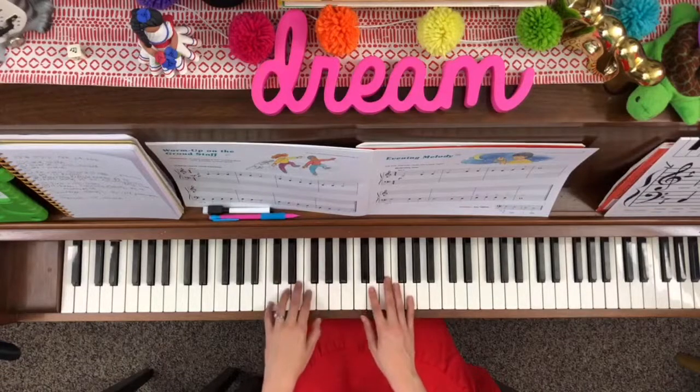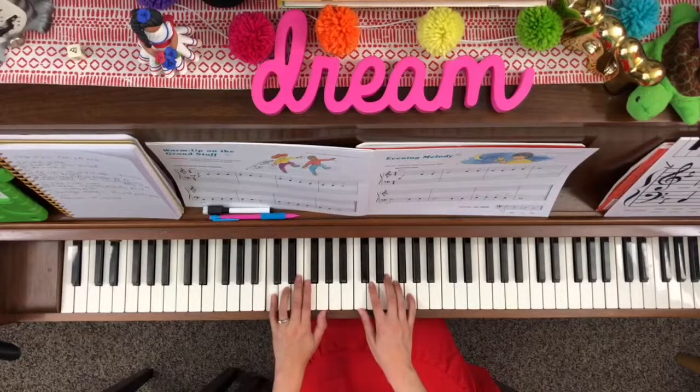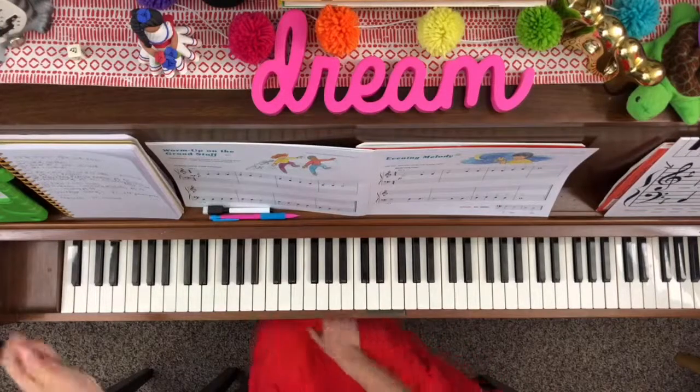Add in amens at the end, starting with the finger to F. F, down to E, down to D, down to C. And there is the last part of that beautiful evening melody. Did you enjoy that one too? I like that one. It's very sweet.